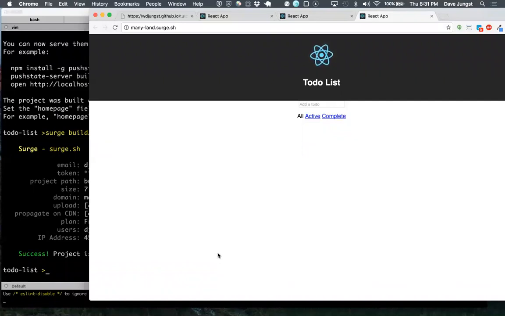1.5 hours from creating the directory, plus all that talking that I did. So we really did 10 minutes of work, and we are deployed to production. You can go to this URL right here, many-land.surge.sh, and all of you can use this to-do list application. So I will post the link in the meetup. We also recorded tonight, so I'll post a video. You can maybe slow it down 8 times and we'll get somewhere.